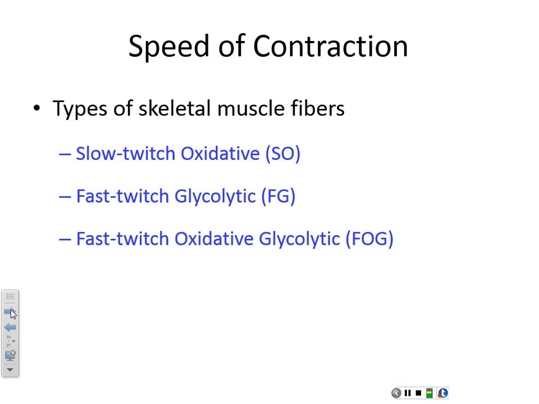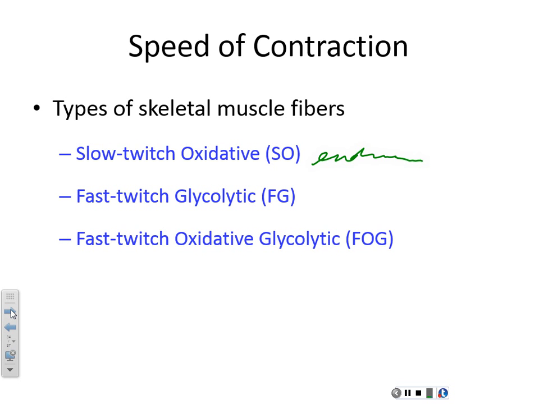So slow twitch, oxidative, because oxidative, while it makes 34 ATP, it's a process. We go through all that Krebs cycle and form, it's a slow process. So they are slow twitching muscles, and they're more endurance. So SO is more endurance, and then fast twitch glycolytic. Remember I said glycolysis breaks down glucose, forms pyruvate and then lactic acid, and you only get 2 ATP. It's inefficient because it produces 2 ATP, but it's fast. So those are fast twitch, okay?